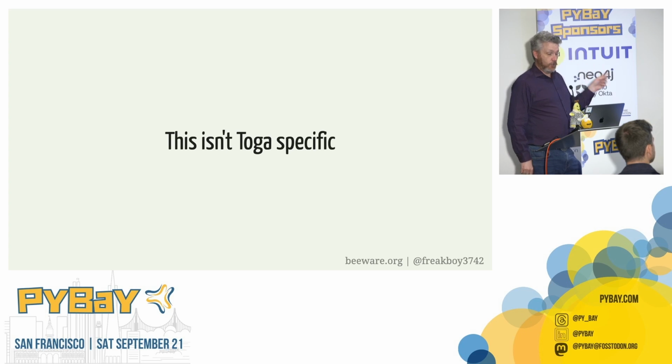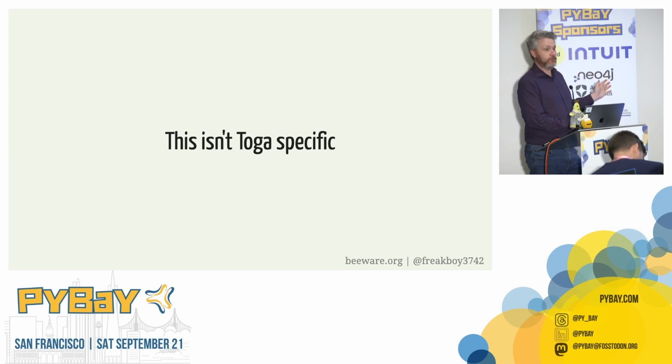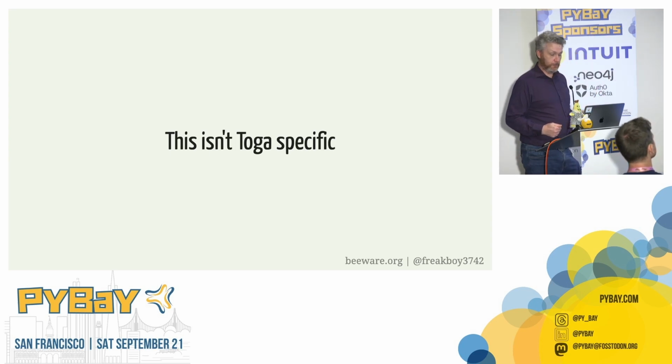Third, this isn't Toga specific. All of the bridge libraries that Toga uses are available as their own packages, and you can use those packages in your own libraries, on your own projects. If you have got an existing tool, nothing to do with Toga, and you just need to call that one native API to do text-to-speech or call a machine learning API or whatever that your platform provides, you can do that. Going to extremes, you could, if you wanted to, write in Python a native iOS app directly using all iOS APIs. Same goes for any of the platforms that Toga supports. That is literally what Toga is doing, but with an extra abstraction layer on top.